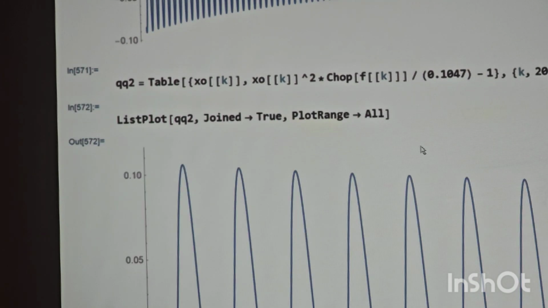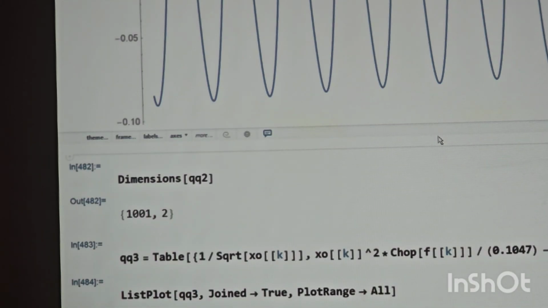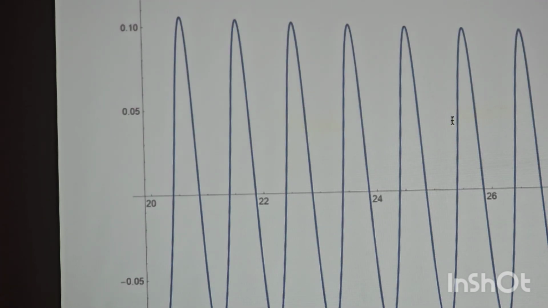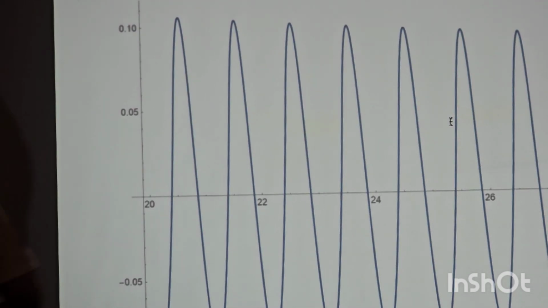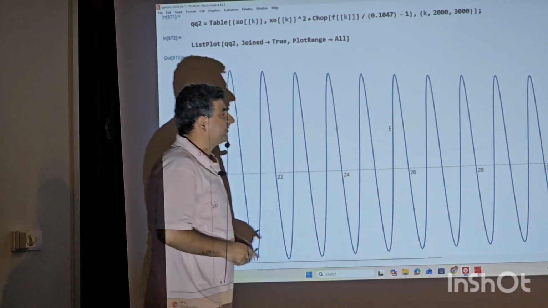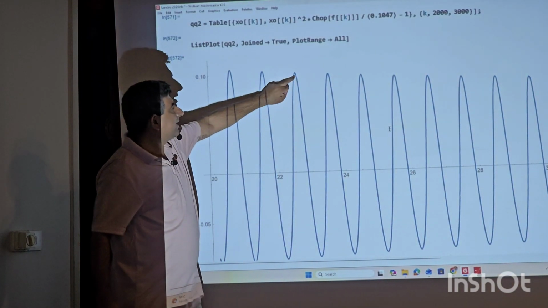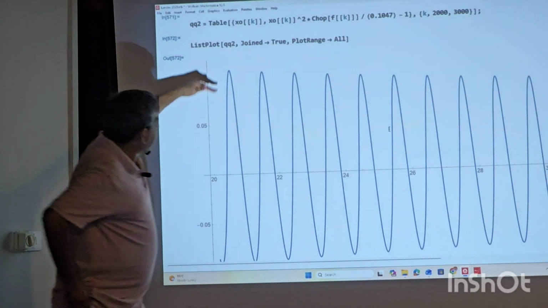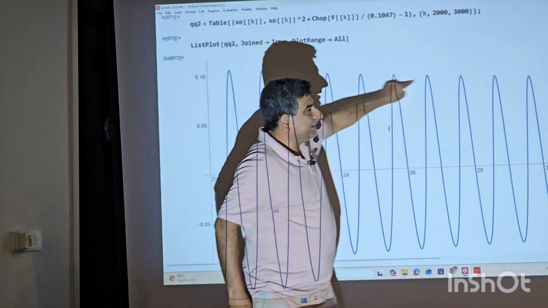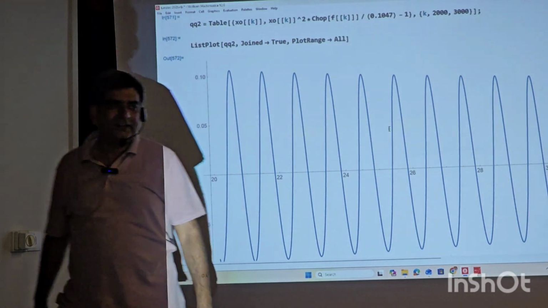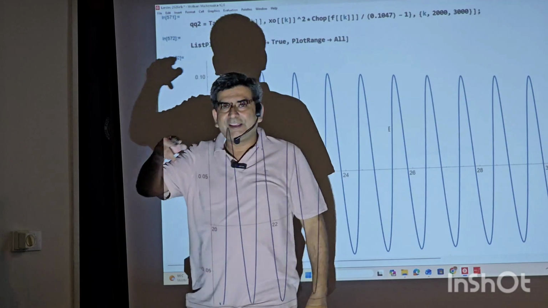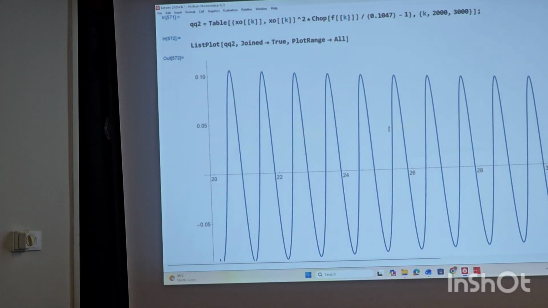Right, and I plot the zoomed in version. This is what it looks like. I zoom in a bit. Now the oscillations are some oscillatory function, but what we are interested in is looking at the envelope of this oscillatory function. And for this envelope I need to find out the peaks of this function. So it turns out that the peaks of this function vary as, can you turn on the lights please?